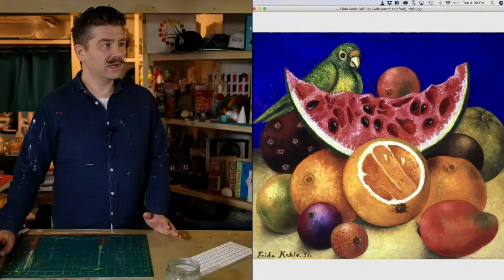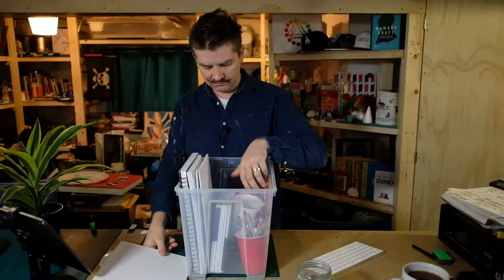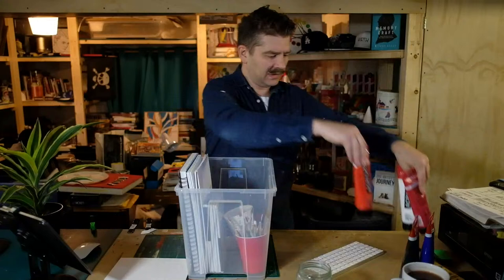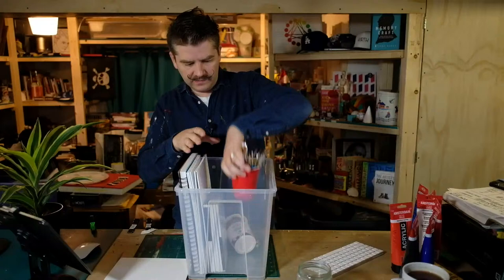Again, here's the paint. There's the painting we're going to make. I'm going to get out my supplies. I've already got some regular lukewarm tap water. I think we'll be able to use most of our paints today. Just looking at the painting, we'll probably put a little bit of gray in here, so we'll need a little bit of black. Got a canvas.